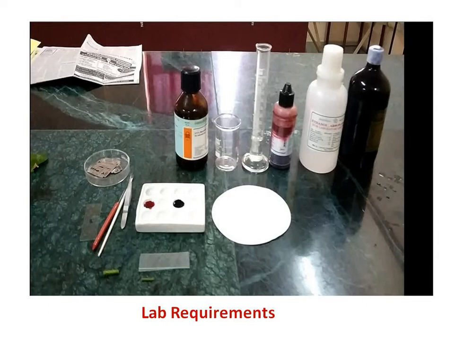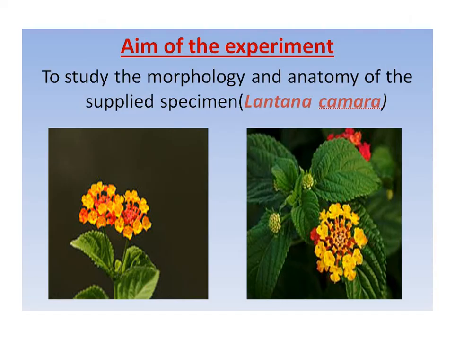So far as the anatomy of flower is concerned, we have seen that it is an inflorescence and individual flowers are arranged in the inflorescence. So we have to go for the flower morphology under the simple microscope and observe the results and note the characteristics which have been observed in the flower section.